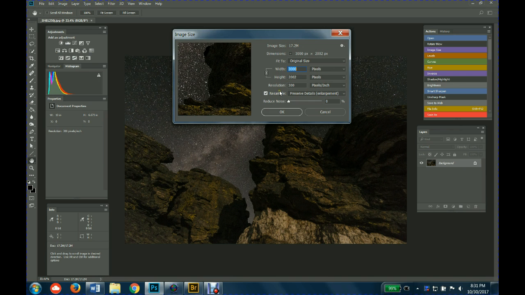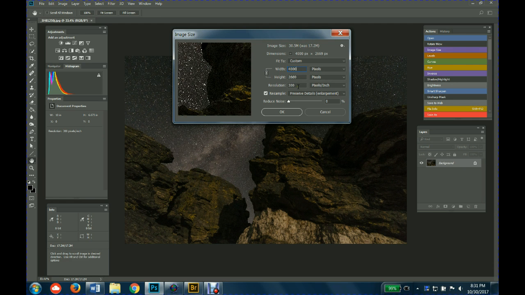There's this little link here. You can actually eliminate that, but you don't want to. You want to keep that because it keeps what's called the aspect ratio. If I change the width there, it'll also change the height at the same time, so that you don't get a strange-looking shaped picture. If you just change the width and the height doesn't change, it starts to distort the picture.